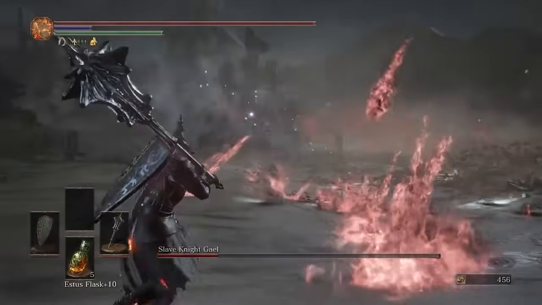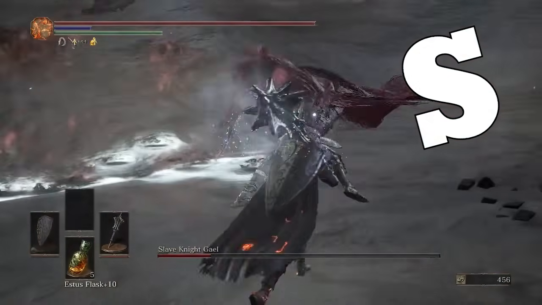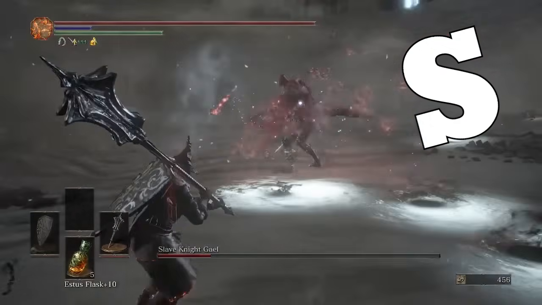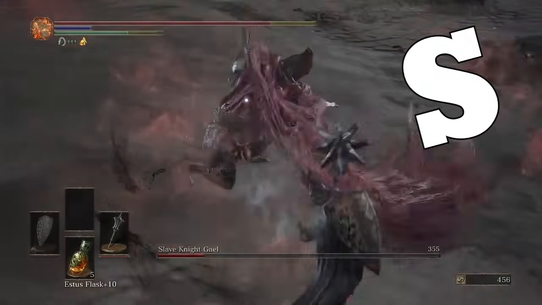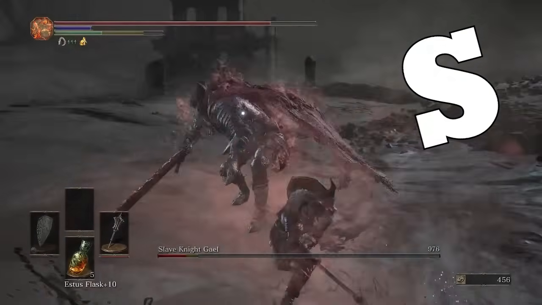Slave Knight Gael is not just an S-grade boss, but he is my favorite boss fight in the Dark Souls Trilogy. He takes every element from the best bosses in the series and combines them all here. The moveset of Artorias, the style of the Burnt Ivory King, the transformation elements of Ludwig, and the general spectacle of Dark Souls 3 is escalated to a logical apex.